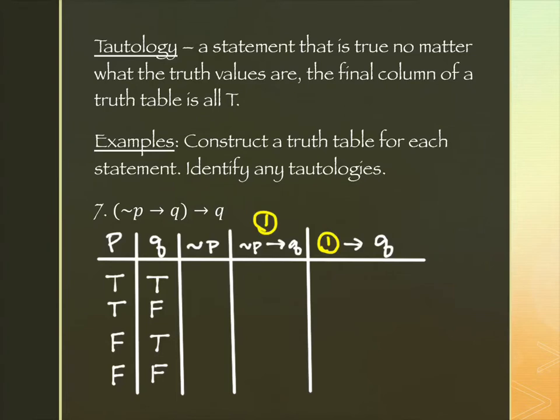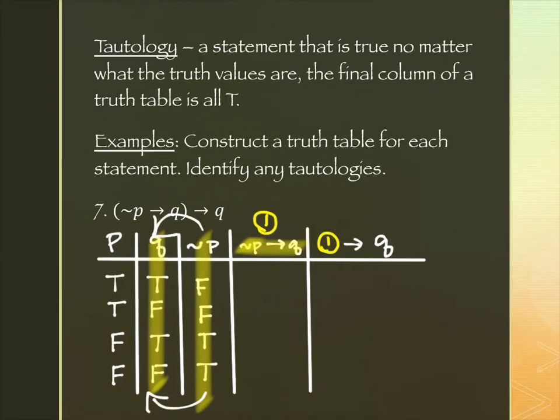All right, let's do the first column that I haven't filled in so far. It's the easiest one. I've got a negation of P. So what will the T's and F's be in the tilde P column? False, false, true, true. Just flip everything in the P column, right? Now, it asks me for column tilde P arrow Q that I've labeled number 1, to take the tilde P and to take Q, but I'm going backward, right? And order matters when I'm working with implications. So we'll go carefully, one at a time.